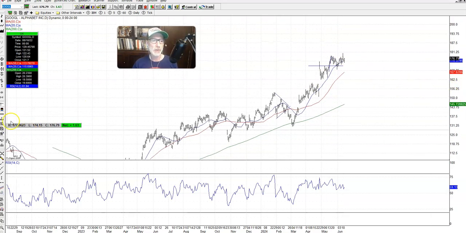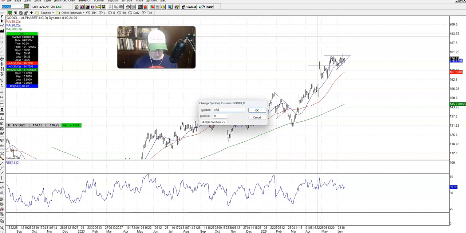It looks like it wants to go higher, trying to find its footing here. We can draw a little bit of the ascending triangle here. Okay, so it's trying to get through here. It's moving up. You can see the momentum is moving higher. It just needs to get through that next area of resistance. And in the next couple days, to fill in the rest of the end of the triangle here, Google should blast up through it. So keep an eye on Google for that next blast higher.